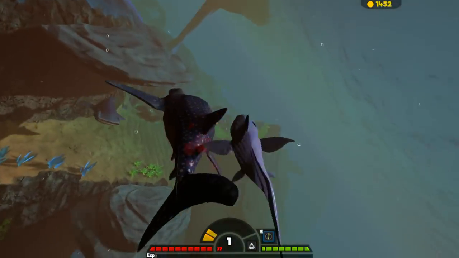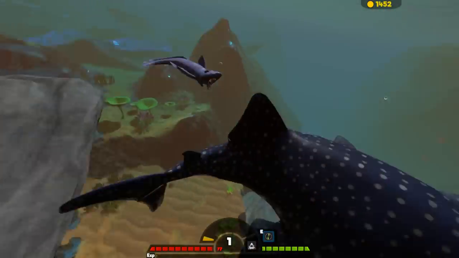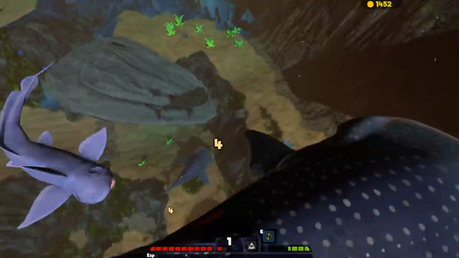I love it. I have no control. Woo, third time's a charm. Knock him out. Nope, I'm gonna have to bite him again. Nope, where is he? Come here, bite that tail. Ooh, I got him. Fourth time.